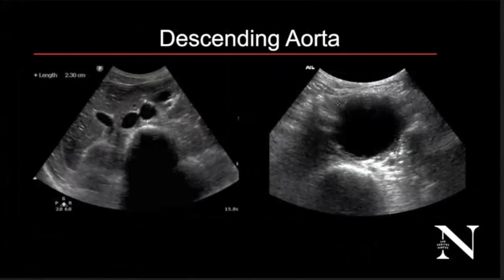All right? Descending aorta. This happened, right? This would happen in the emergency department where a guy would come in, have a syncopal event, severe abdominal pain, hemodynamically stable in a few cases I saw, but we have to tell surgery to get down here and do something about it. They don't want to come, right? Because we're always wrong in the emergency department. So before, we'd have to take them over to CT and let them die in the CT scanner. But with ultrasound, we could just say, look, dude, this is his aorta. What else do you need? This is normal. This is abnormal. This is not a vertebral body. This is an aorta.